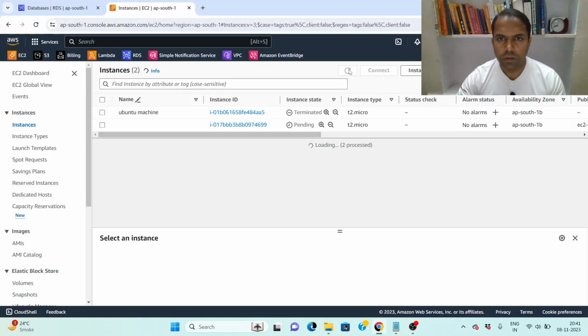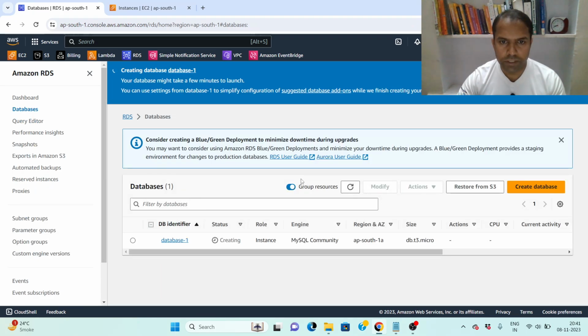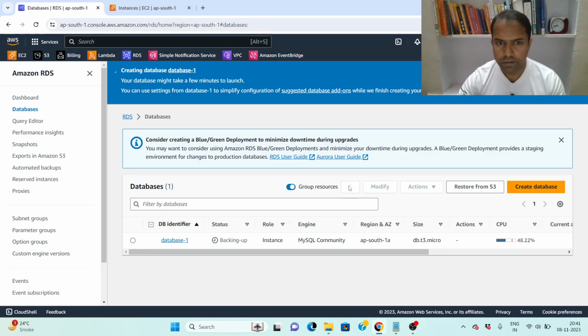So the status check is still remaining in the EC2 instance. In between, let me check the status of our database. So backing up is in progress.